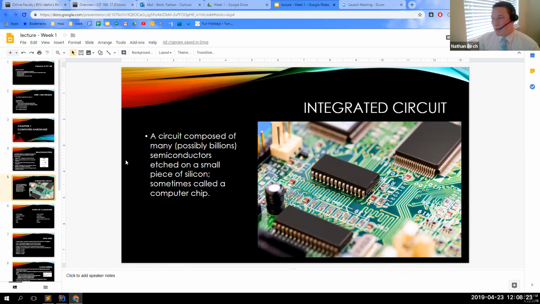A computer circuit is very similar. If you think on a microscopic scale, at the base of a computer, you're dealing with either true or false values. Either the electricity is flowing or it's not. And that's what these semiconductors are used for, to control that flow of electricity. Any questions about semiconductors or the high level of an integrated circuit that we just talked about?